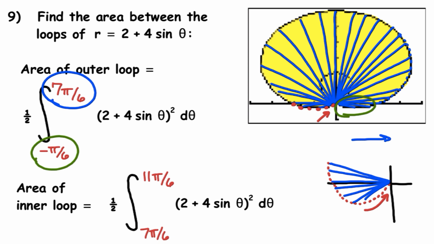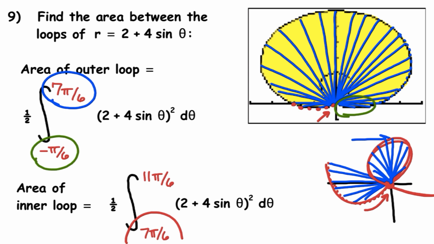Now, let's say that I start regaining myself and I spray the inner loop with water. Here's the inner loop. Okay, again, I've already come past here. Now I'm going to journey this way and then back out. The inner loop starts at 7 pi over 6. So again, let's say I continue to shoot the water. I'm like, choo, choo, choo. And I shoot up like this and back around. And again, the people rush in at me on this side because they're tired of getting hit. And finally, at 11 pi over 6, they overtake me and knock me down. So basically, that's why I have the limits of integration where I do.